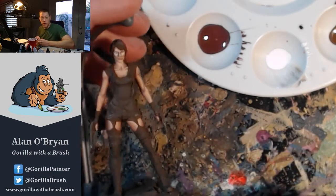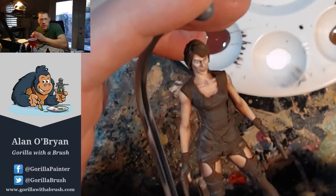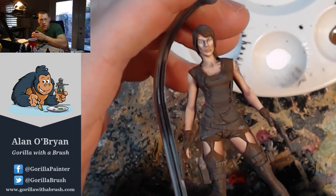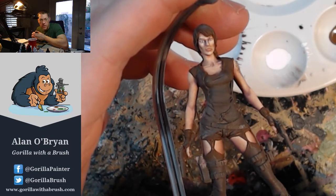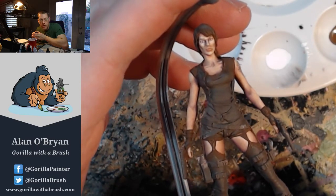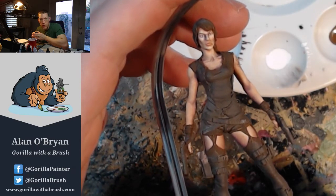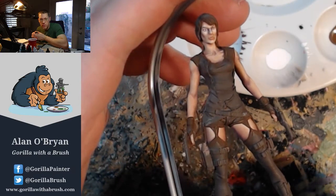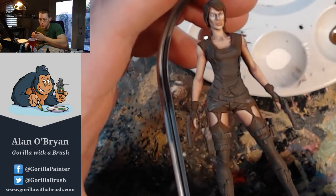All right, now from here, I don't know if you can see, her right eye, the white is a little bit larger than on her left because I went over the line just a tad. So I'm gonna have to go back up and touch up that eye a bit. I'm gonna wait till the very end on that because when I do the pupils, it's possible I might do a little something to mess them up too, and I need to clean up that edge as well.